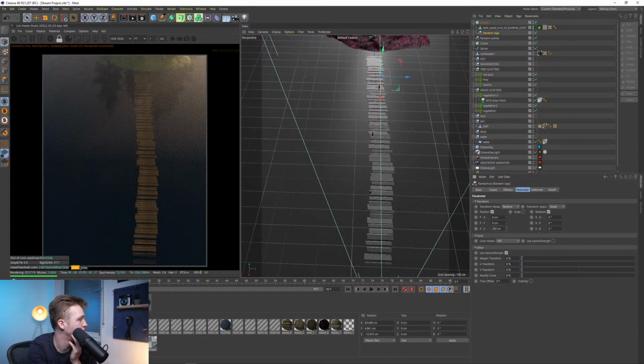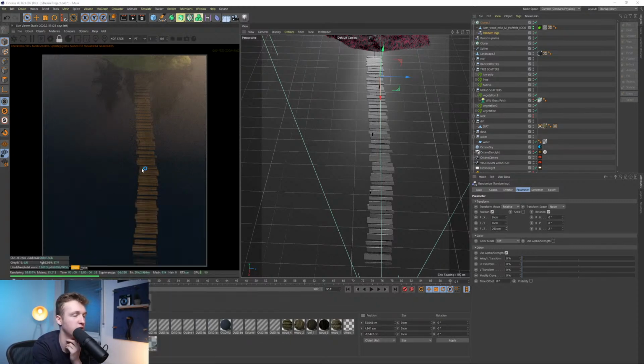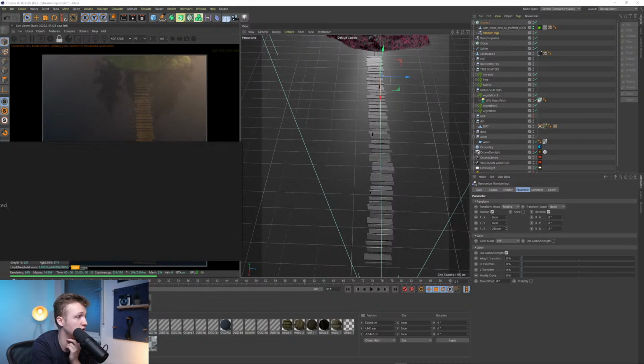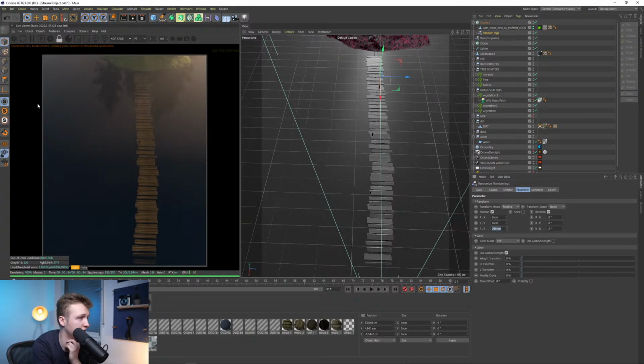You should look into PureRef. Yeah, I have PureRef on my computer, I think. Yes, I have PureRef here. So I could add it here. But what I don't like about this is that I cannot understand why I can't drag it anywhere. I always need to move it like this, which is not really ideal for me. And now I don't know. Close, okay.